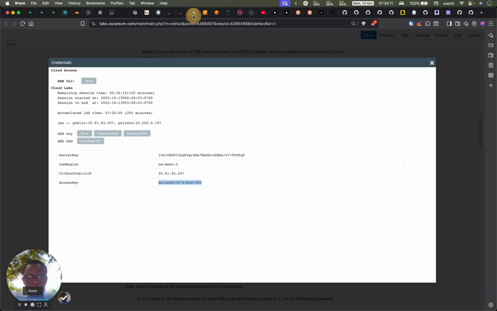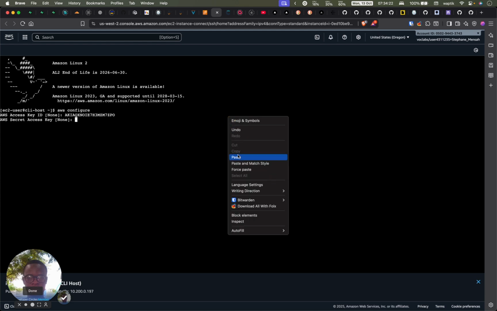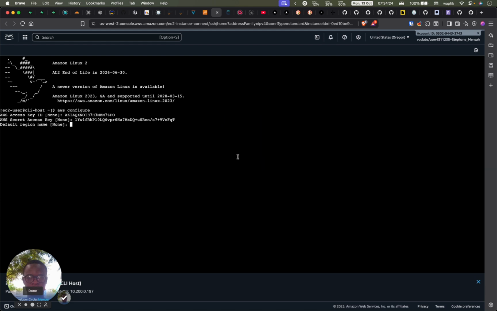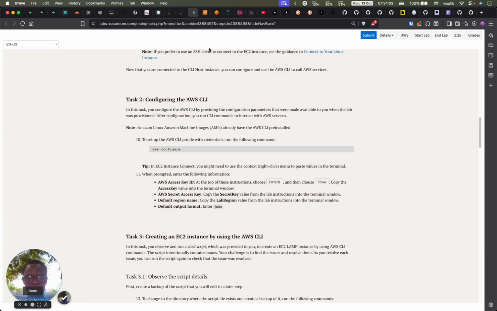Secret key, we copy, paste. Okay, default region, copy the lab region value from the lab instructions.